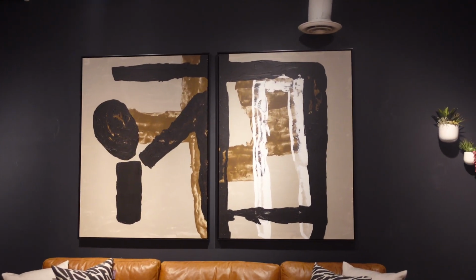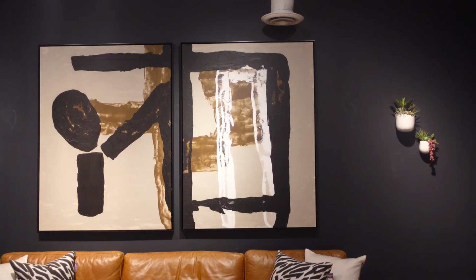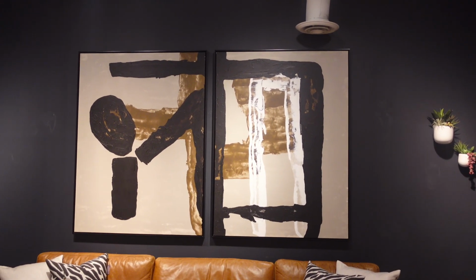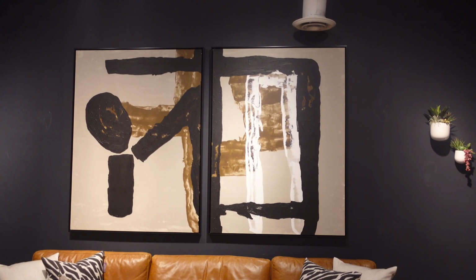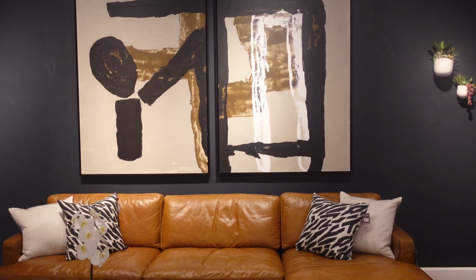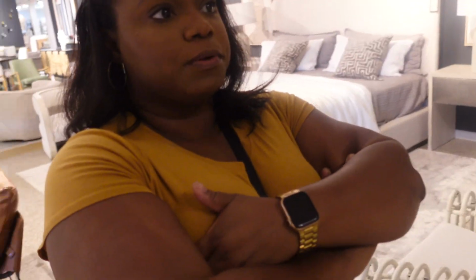What do you guys think about putting this in the dining room? Like I said, if you've seen the last video, then you'll know. I think it would be dope because we definitely want to do the dining room black, whether it be black wallpaper or black paint. Even if we did do the one thing that you showed me, a little project, we can actually do it on a smaller scale because we were going to do a bar cart anyway, so we could just do it on that smaller wall right by the stairs, and just have that area built in and built out.